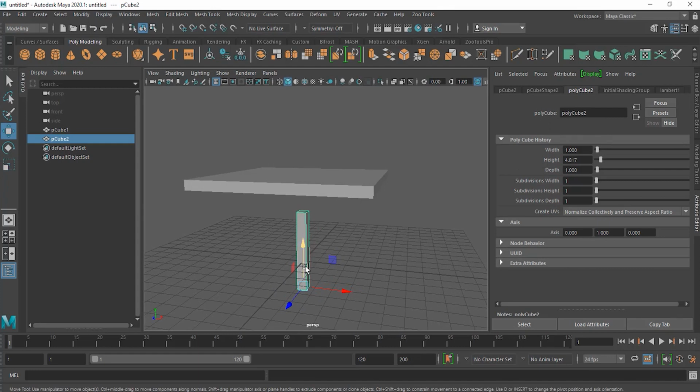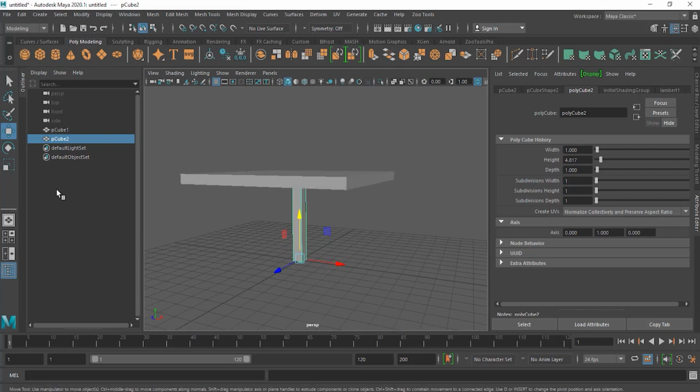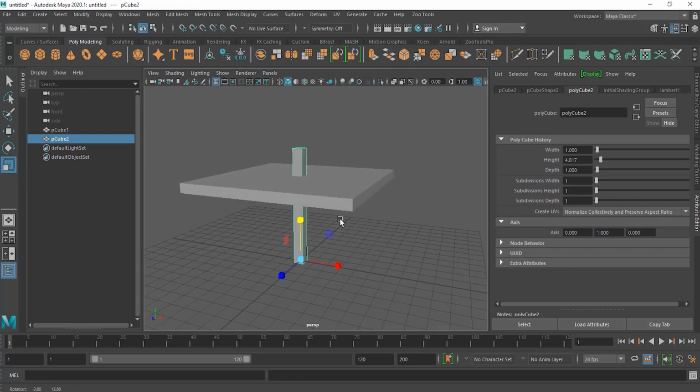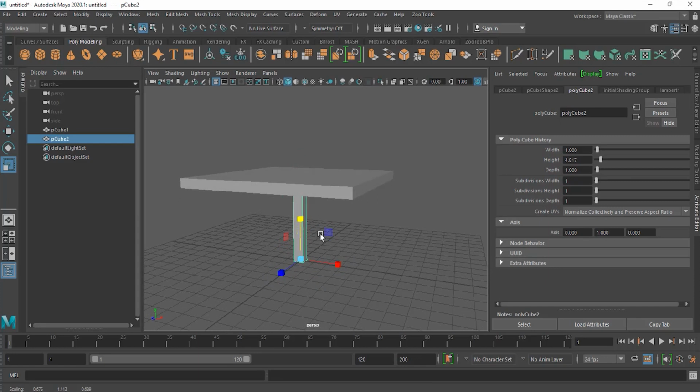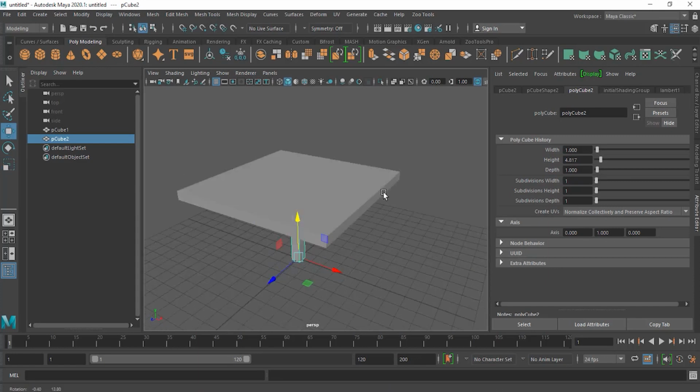So basically I have made it here. Okay, so let me make it a little bit bigger, not too big, otherwise it will start penetrating over the box, or over the tabletop. So you can see that. So I will make it a little smaller, so it will not do that. Okay, now I can do one thing.